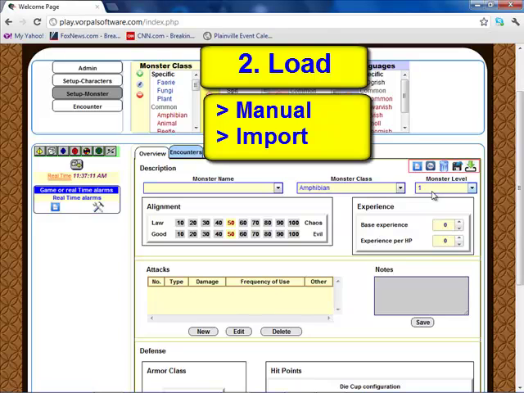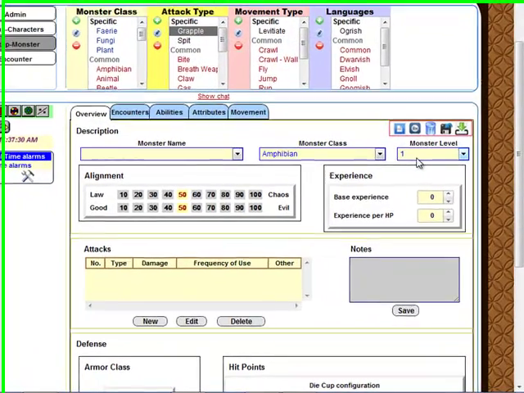The import facility can be really handy if you play with a group that all uses the same sets of monsters. One person loads up the spreadsheet, and then everyone else can share it by loading it up to their instance of Dungeon Builder. As I said earlier, we'll talk more about the import tool in a separate tutorial. Okay, let's dive into the process of entering monsters using the Dungeon Builder screens.